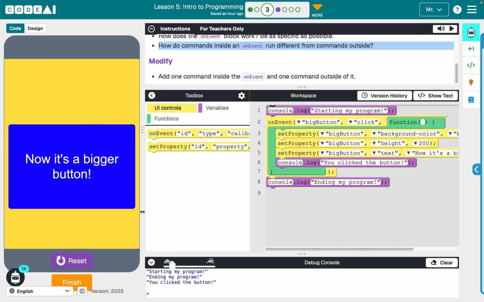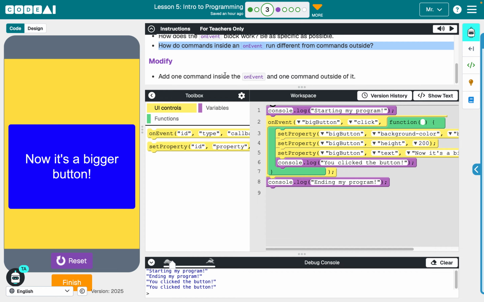So I got starting and ending. And the on-event blocks, all the code inside the on-event block, only runs when the event triggers this code. So I have to click the big button for this to happen. And I can even click it again, and it'll do all of it again. This won't make any changes, of course, but it will console.log one more time. You clicked the button.